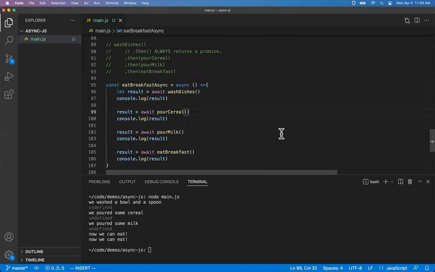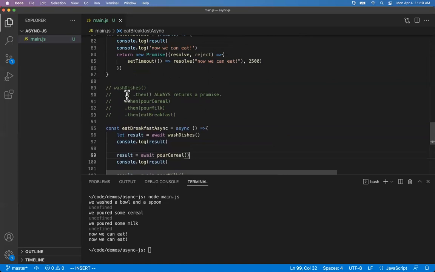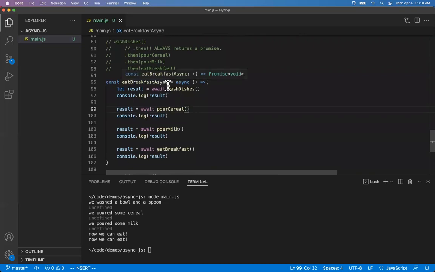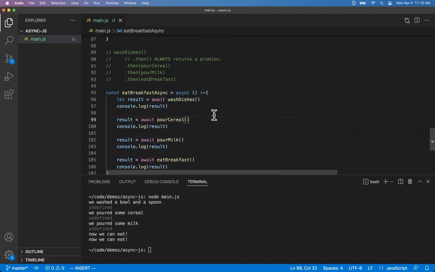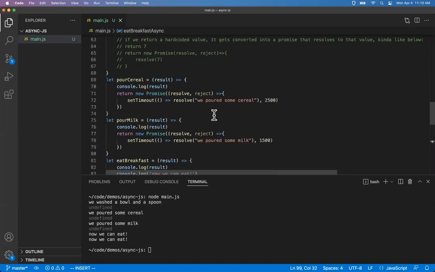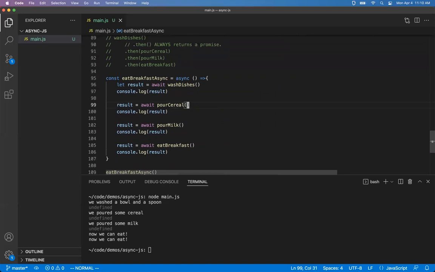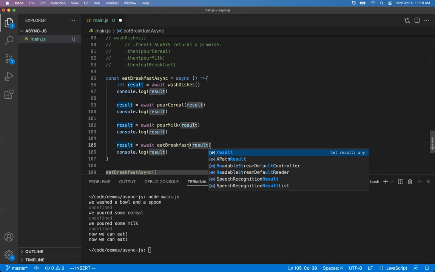So kind of as a rule of thumb, if you are trying to do lots of things in one function, you'd use the .then instead. I mean, if you're chaining a whole bunch of promises off of each other, this is the same thing though. I'm doing one promise, waiting for it to finish, and then giving its value to the next promise. Or actually, so I guess these are supposed to have the result passed in. It's still not quite right. I'm not sure what I'm missing here.